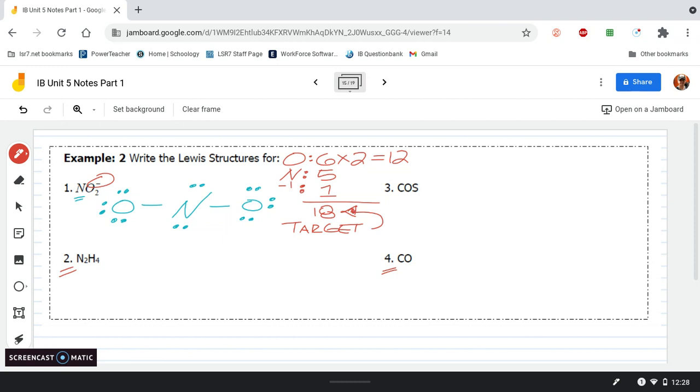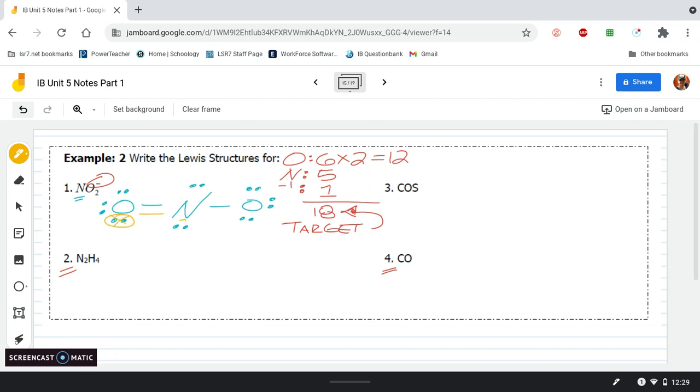Okay, so we've got to get this to 18. So what does this have? Well, let's count them. 2, 4, 6, 8, 10, 12, 14, 16, 18, 20. 20. Well, 20 is not 18. So what do we do? We put a bond in. You can put your bond in wherever you like. So you could put it here or you can put it there. It doesn't really matter. You only get to add 1. So let's add the new bond. I'll just put it right there.